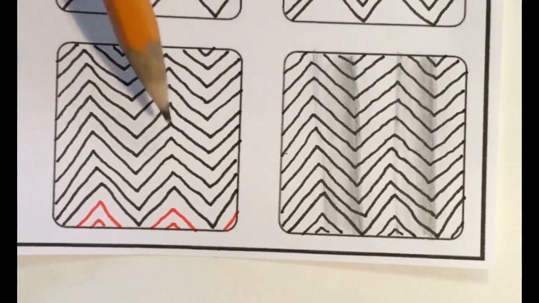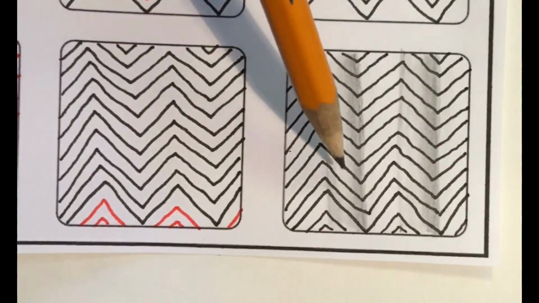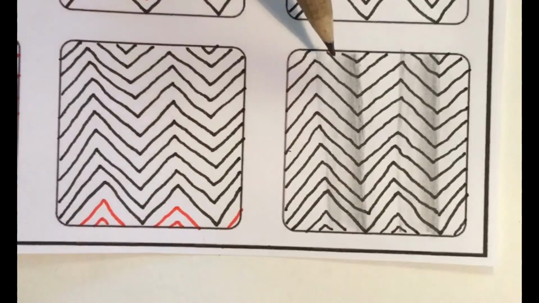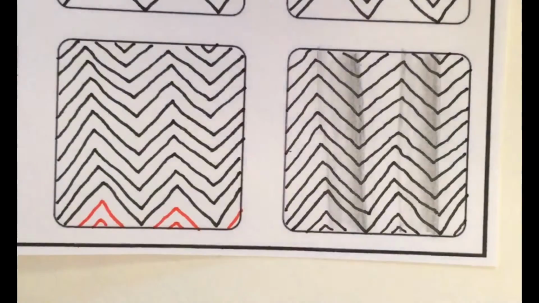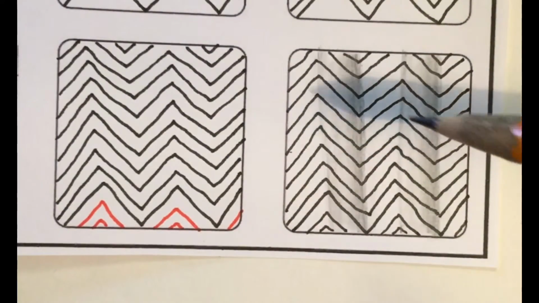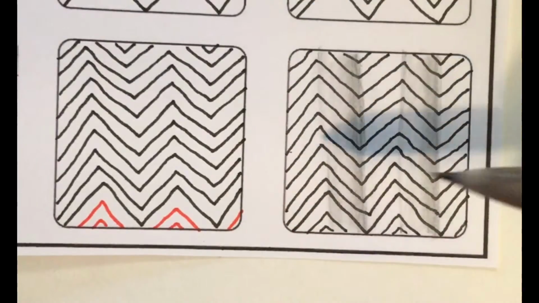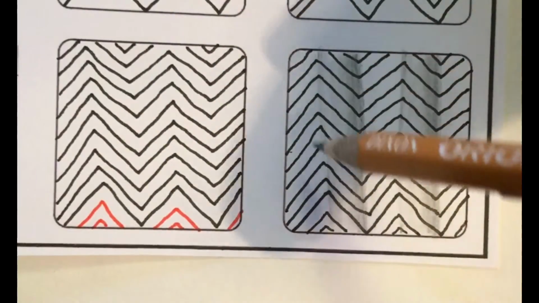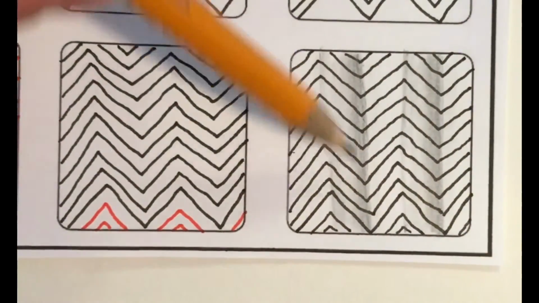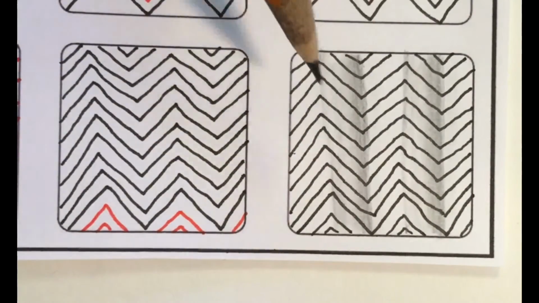And the last one I have is this one, which is again one of the easier ones. You just have some little pyramid lines, but once you put the shadows on one side, you can really see that pyramid effect. The sun here is coming from this way, so this is lit, and on the other side is dark. So actually, probably from up above too, because you're getting a little bit of light down in the corner. But just adding that little bit of shadow along those lines really immediately makes it look like actual pyramid shapes.